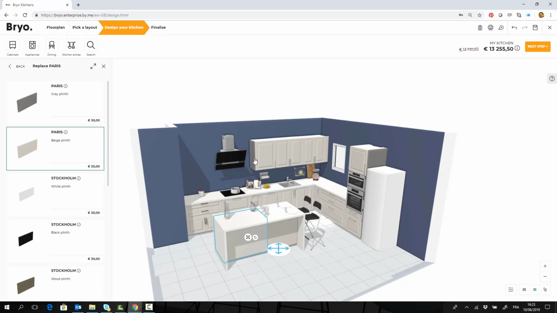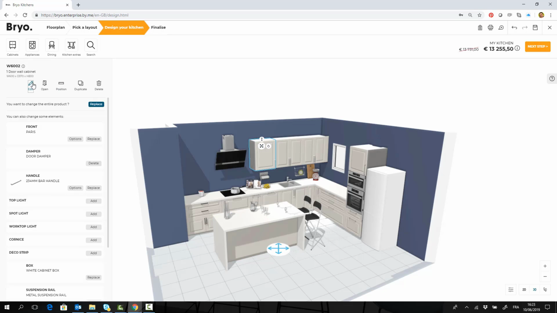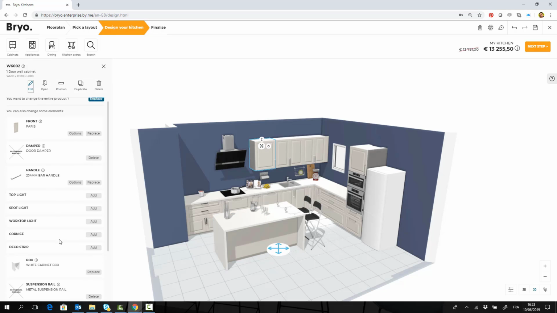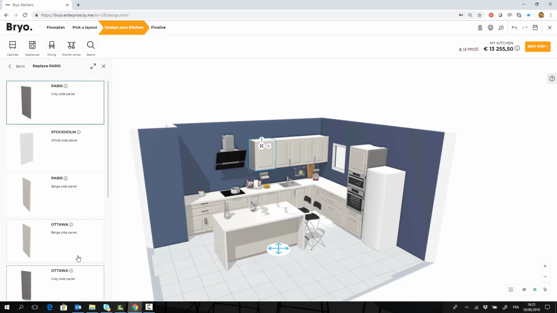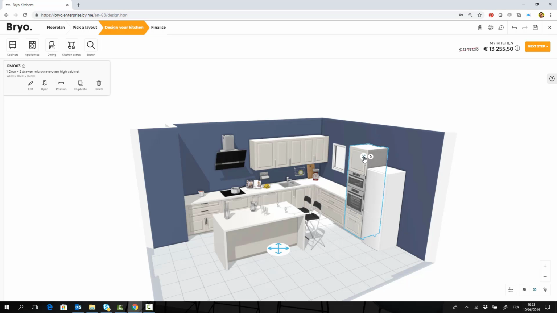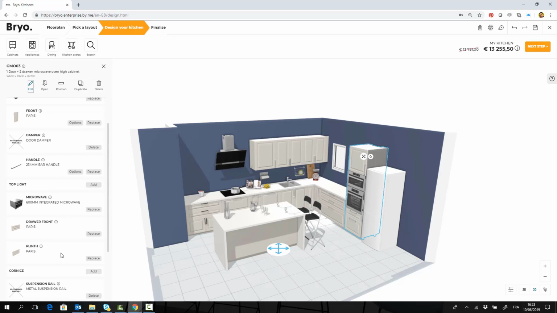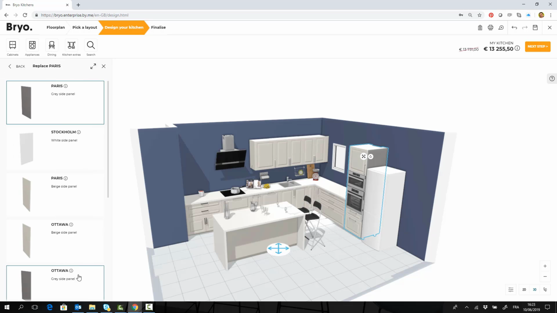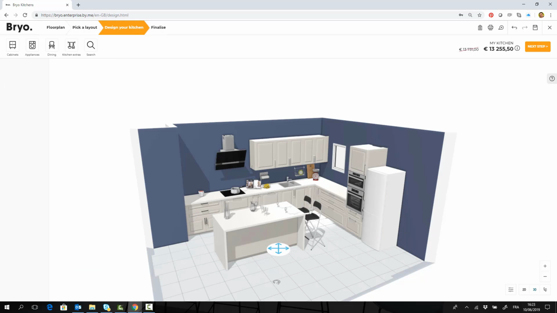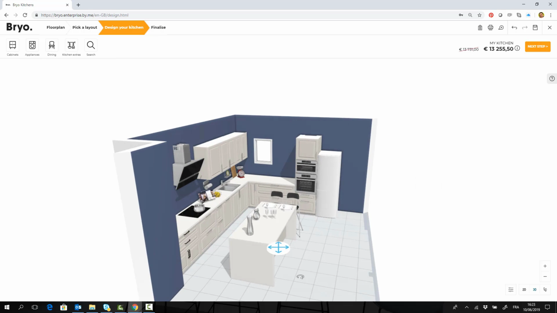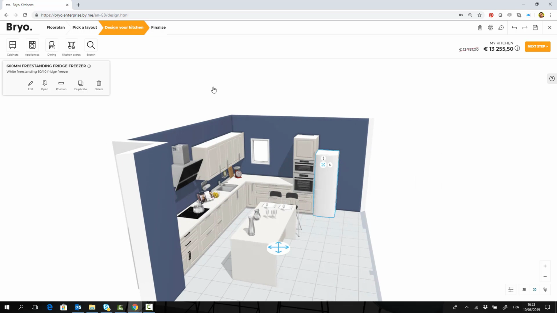So now, again, we're just making some more minor changes. You see, again, the side panels and the cabinets. We're going to go into those wall cabinets, and we're going to make sure that we've got the right end panels and end conditions specified. Again, what we're doing here is applying all of the details that you need to make this a kitchen that you can really manufacture and that has all the details that's needed.